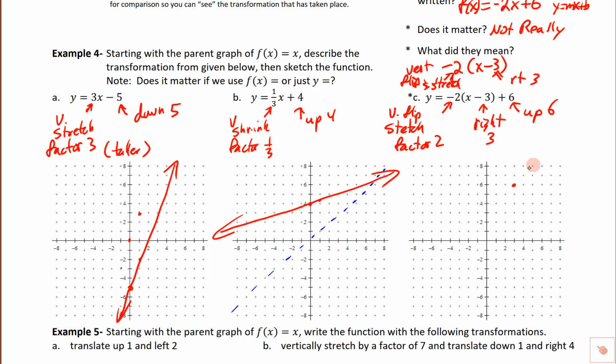Now, normally that shape would be like this, just a regular old linear graph like this, over 1 and up 1, back 1 and down 1. This is kind of like the center of the whole thing. We've kind of moved where our origin is here. But on this one, we've vertically flipped it and we've stretched it by a factor of 2. So instead of going right 1 and up 1, we're going to go to the right 1 and we're going to go down because it's vertically flipped, and we're going to go twice as far. So we're going to go down here.